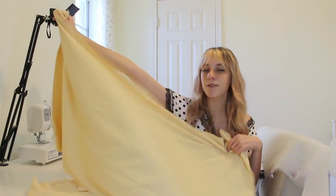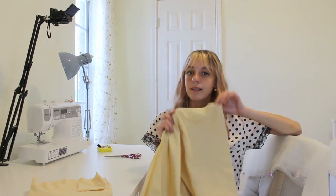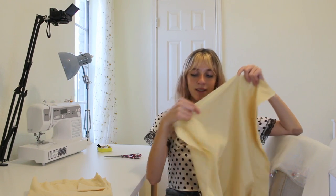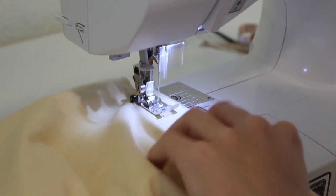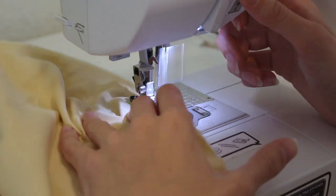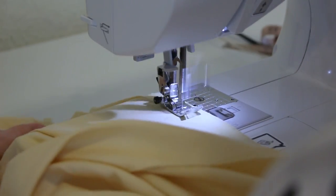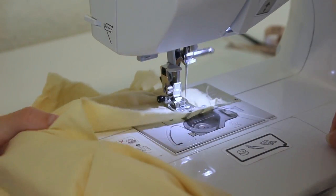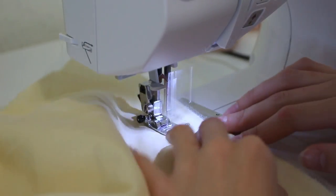I'm still waiting on some ribbon that's supposed to come in tomorrow — I really want to put it around the neckline, but that's the next step. So I'm going to switch gears and start working on the skirts. I'm going to take all of our skirt pieces and sew them together down their back seam, but not all the way up to the top so we can leave room for a zipper — starting about six inches from the top. I folded all my tulle layers together and sewed those into one big skirt piece, then did the two yellow pieces individually for a total of three skirt pieces. I'm adding two parallel basting stitches all the way across the top edges so we're ready to gather once the bodice is ready. I'll gather the tulle and one yellow layer together, and then the other yellow separately for a little more volume.